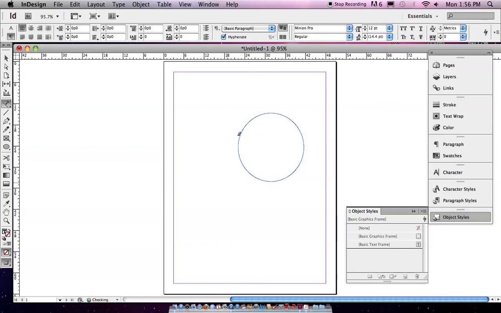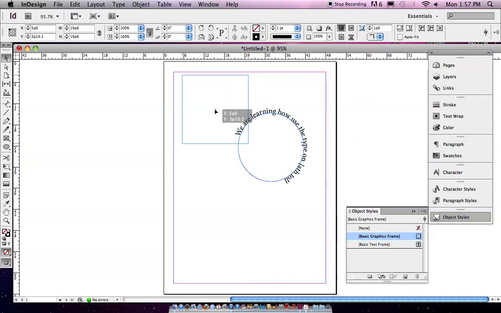So let's type something. What I typed here, if you can't see it, you can use your type on path tool to select the text, and then use Shift Command greater than to increase the font size, and then you can see this is what I typed here.